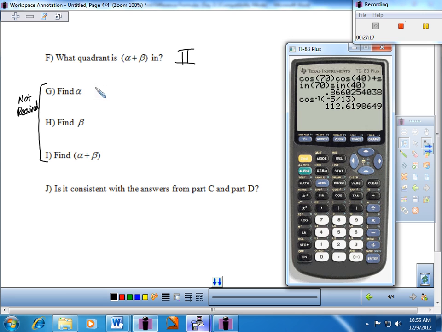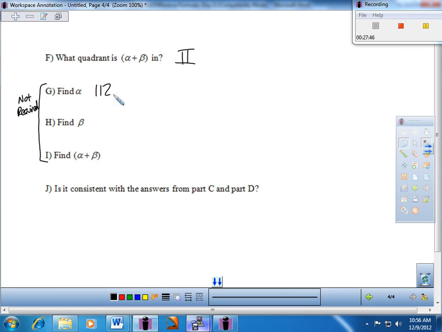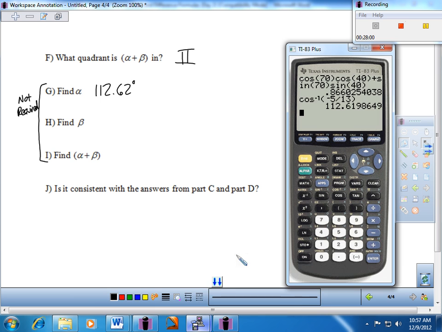So I'm going to do this. I'm just going to actually write it in here, 112.62. And the way I did that was by doing a specific inverse. You're just going to have to take my word on kind of how and why that played out. Okay? Now beta actually, because it's in quadrant 1, we do have quite a bit more flexibility.